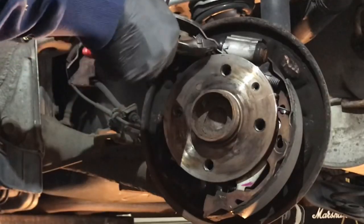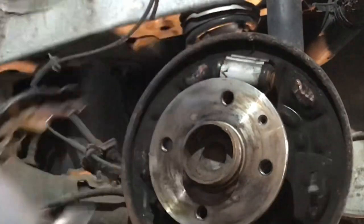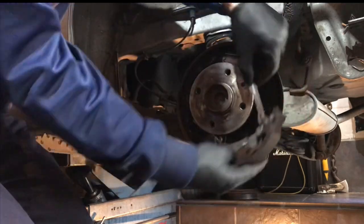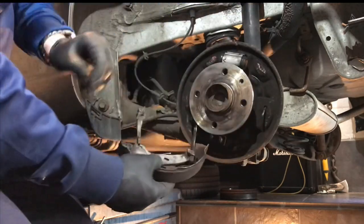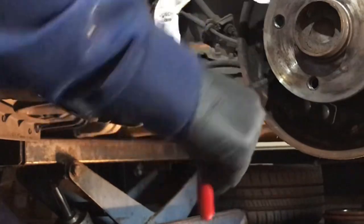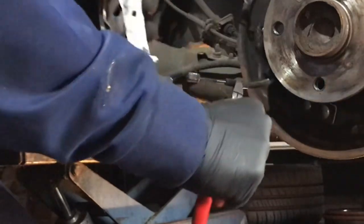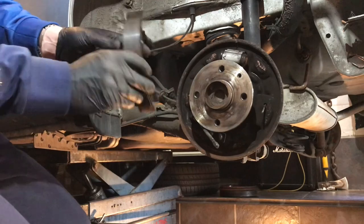Then you've got this top spring — grab it here and just pull it out. That's going to sit in there; we can leave this attached for now. All we've got to do is release the handbrake: with your side cutters, put them into the spring, gently push the spring back, bite it so it grabs hold, and then you can pull that out of there. Let go and it comes back — there's your brake shoe out.